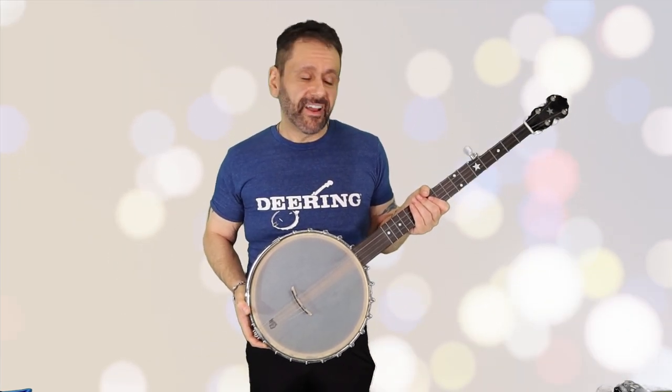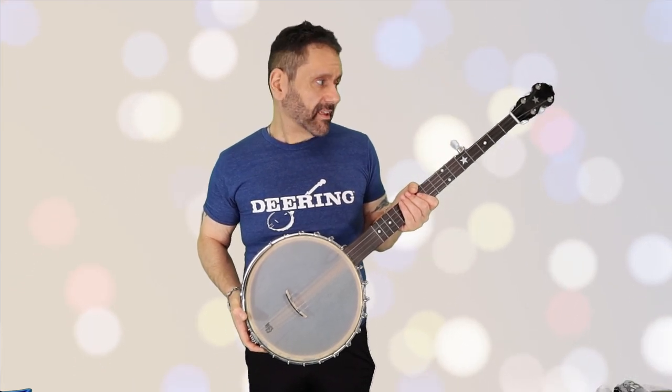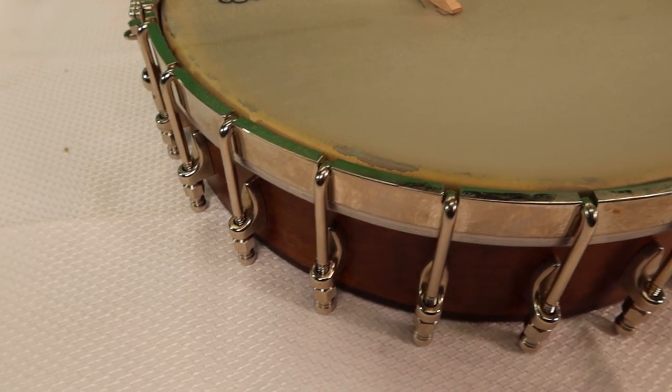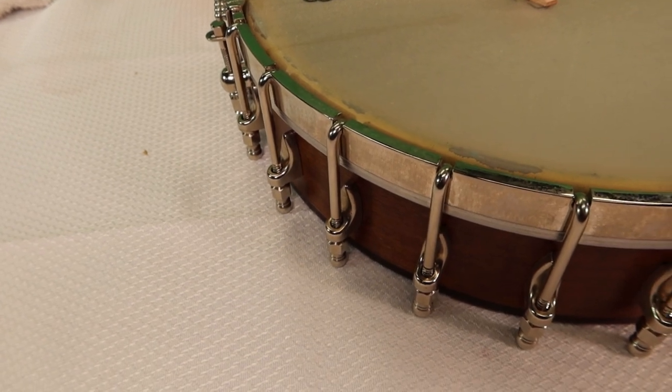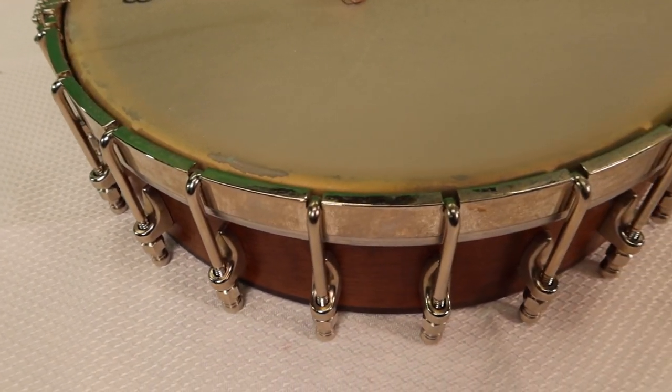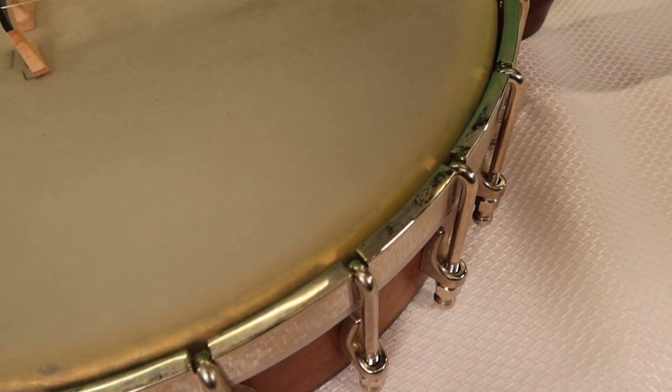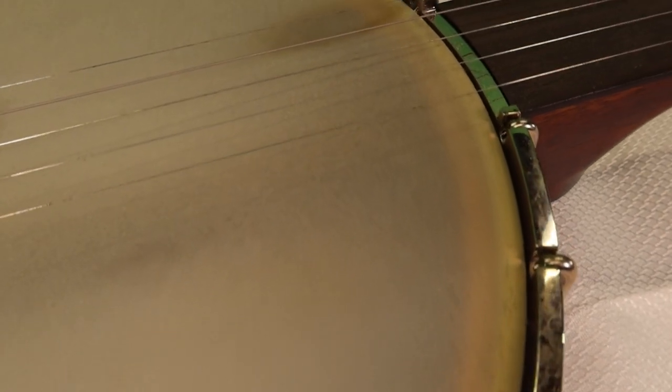So that's my preference, and clearly I'm not alone in that, judging by how many folks I see asking what's a good way to clean their banjo. So let's take a closer look at how grubby this banjo really is. I hope you could see that the hardware is dirty with fingerprints and dust.